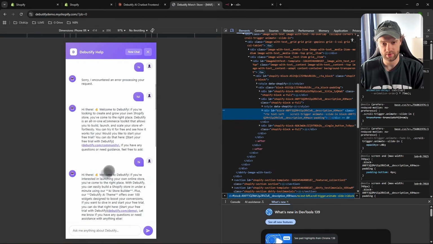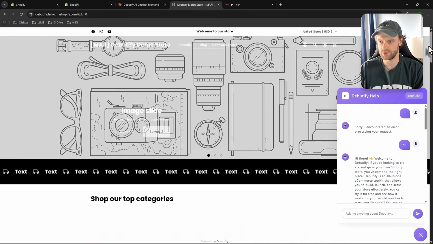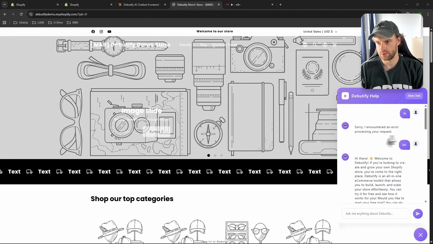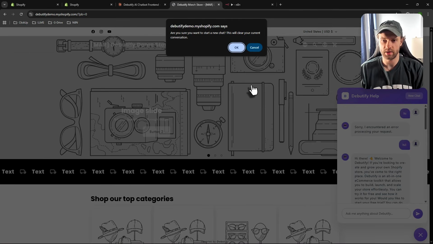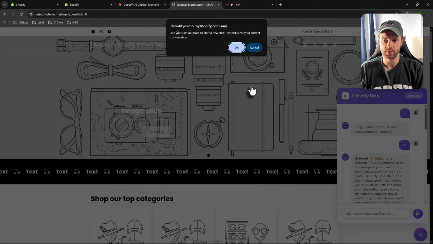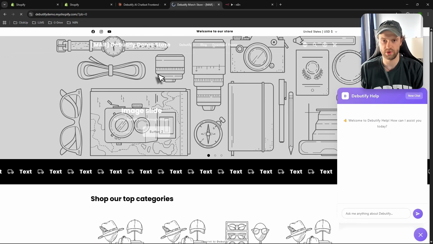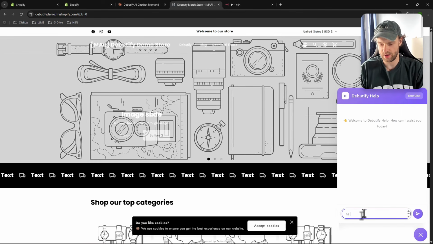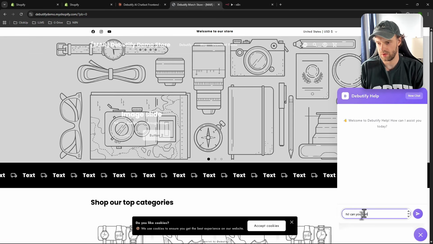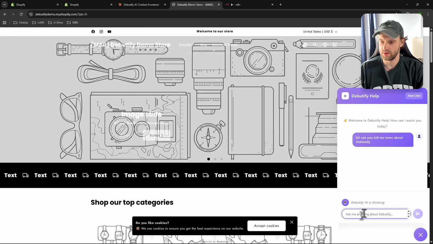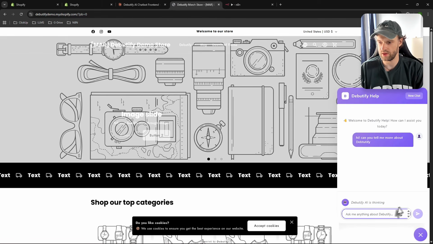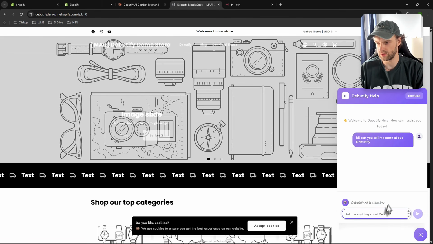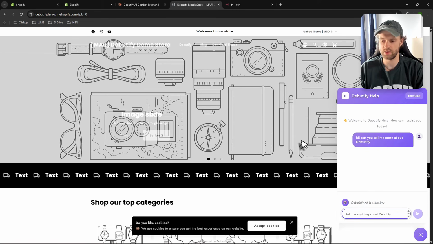So at this point, our custom AI chatbot is good to go. Let's just do a final review of everything. So we're going to start a new chat. This way we're going to clear the session and cookie storage from the browser. Let's do that. Let's refresh. So let's try a new request. Let's do something like, hi, can you tell me more about Debugging, for example? Let's send that. So the thinking option is working. That's good. Let's see the response we're going to get, and if we're going to get the right links.